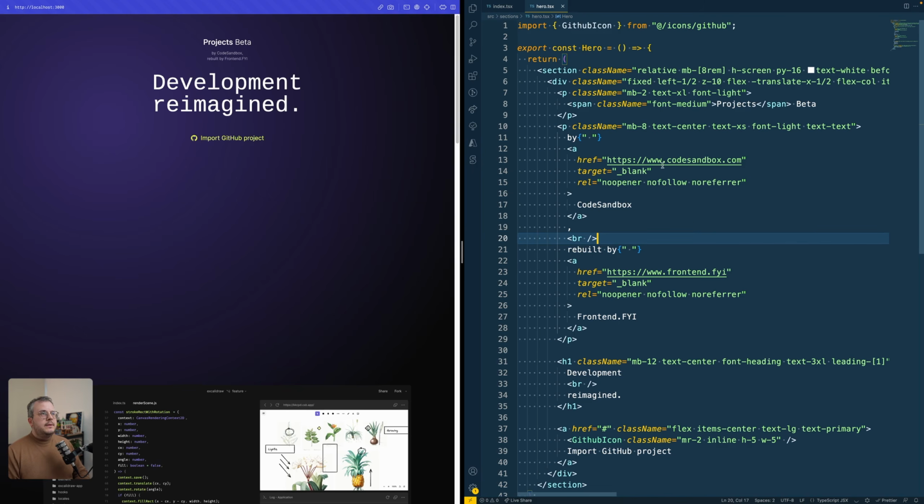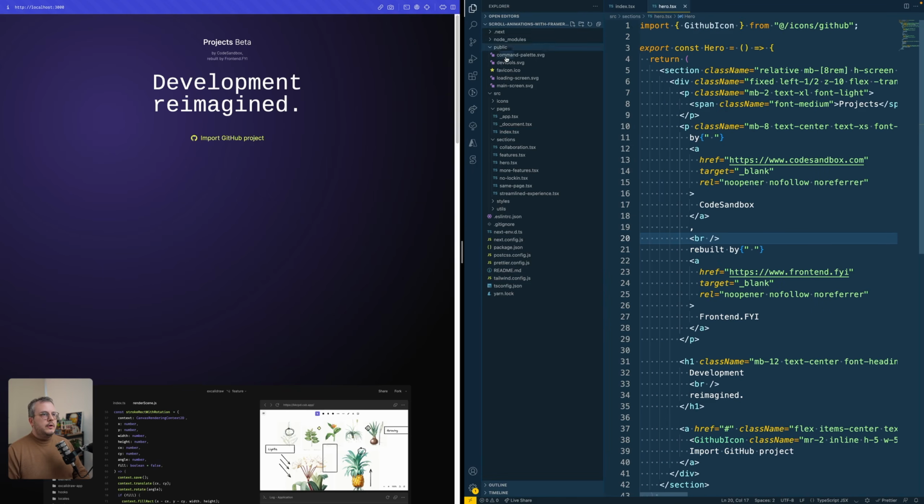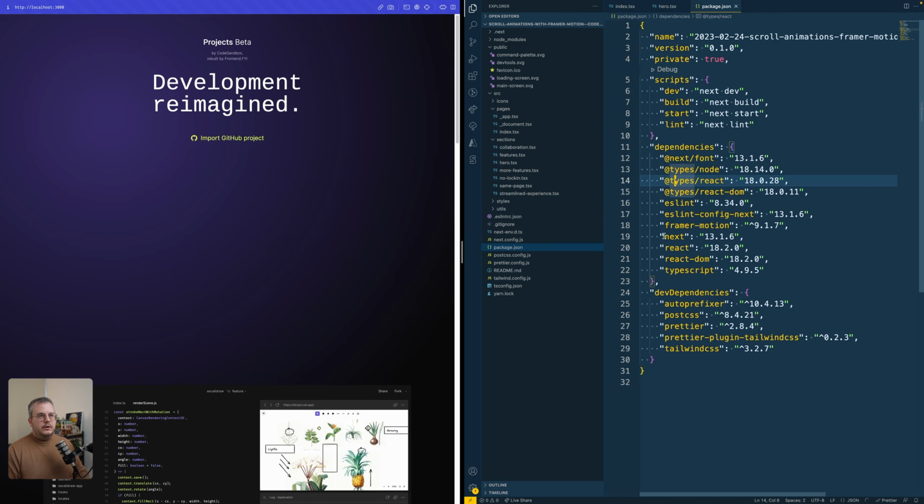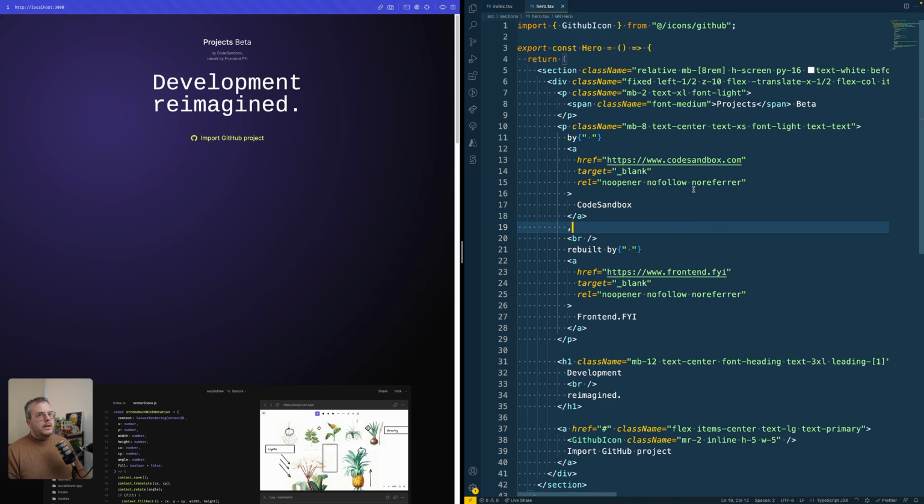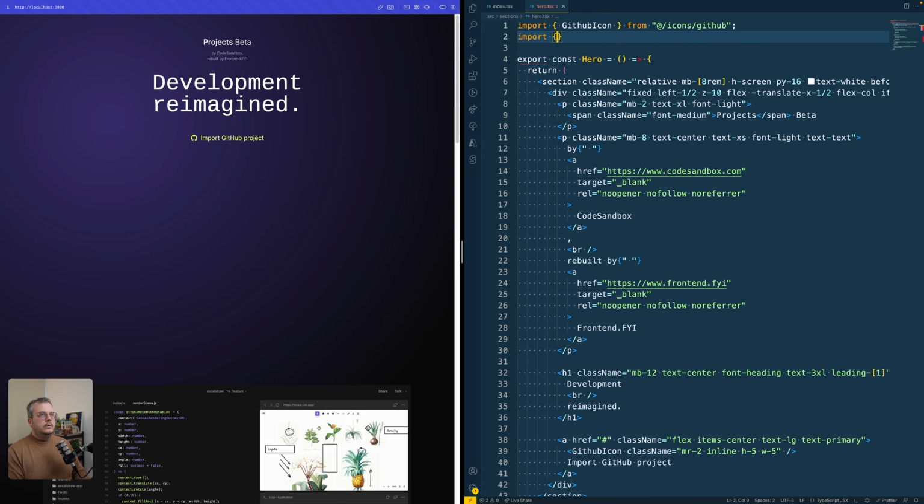So for these animations, we are going to use Framer Motion. And in order to use Framer Motion, of course, you should also install Framer Motion. I already did this, but if you didn't do that yet, that's an important step to also take. Once you've done that, the next step is adding in an event listener to track the scroll position of the window. And for this, we can import a hook called useScroll from Framer Motion.